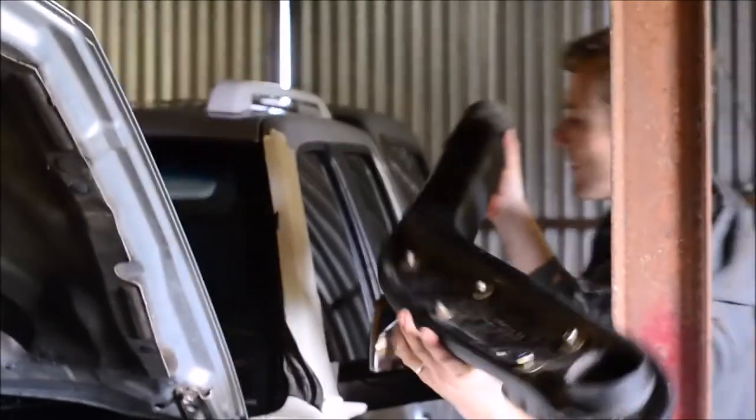So, we measured from the top, we went down, we worked it out, we did a bit of a rough measure with the interior intake. We put the intake up there, mounted the top end, as you see Josh has got there. That gave us a rough idea about where that was going to go down here. We then measured on the inside and the outside, roughly working out where it was all going to fit.